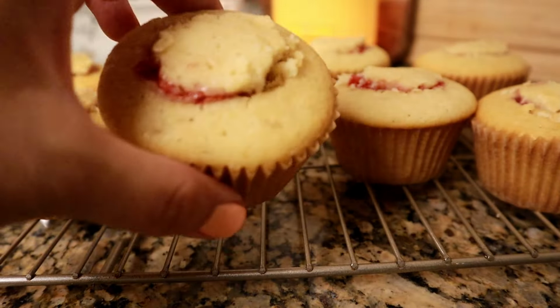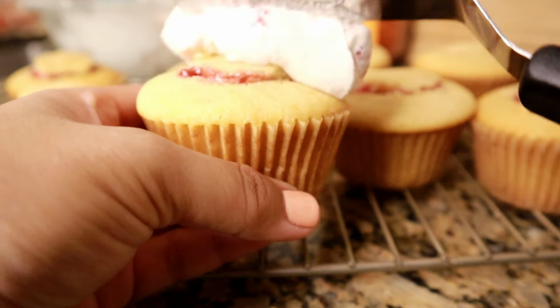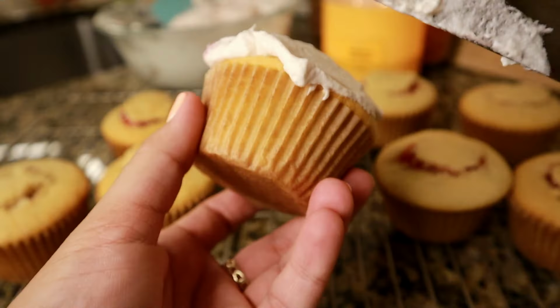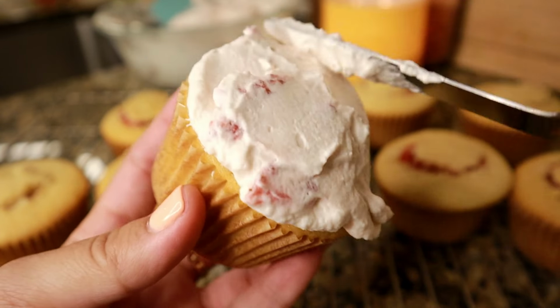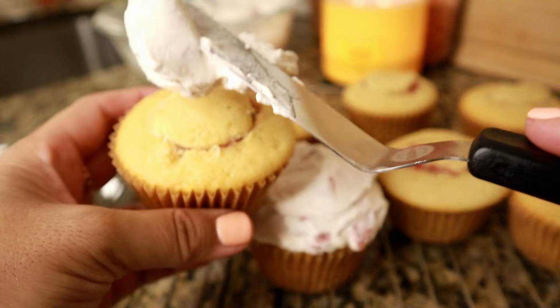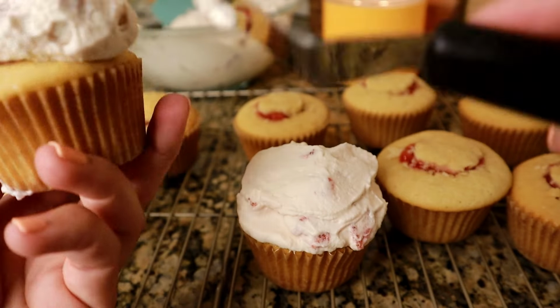Once all the cupcakes are filled, as you see here, let's top them with the strawberry whipped cream with an icing spatula. Add a dollop of the cream on top and cover it completely. You can use a piping bag and decorative tip here, but this is the easiest way to do this for whipped cream. You can use as much or as little as you want here, but I cannot tell you how amazing this strawberry whipped cream was, so I was being generous with the topping.